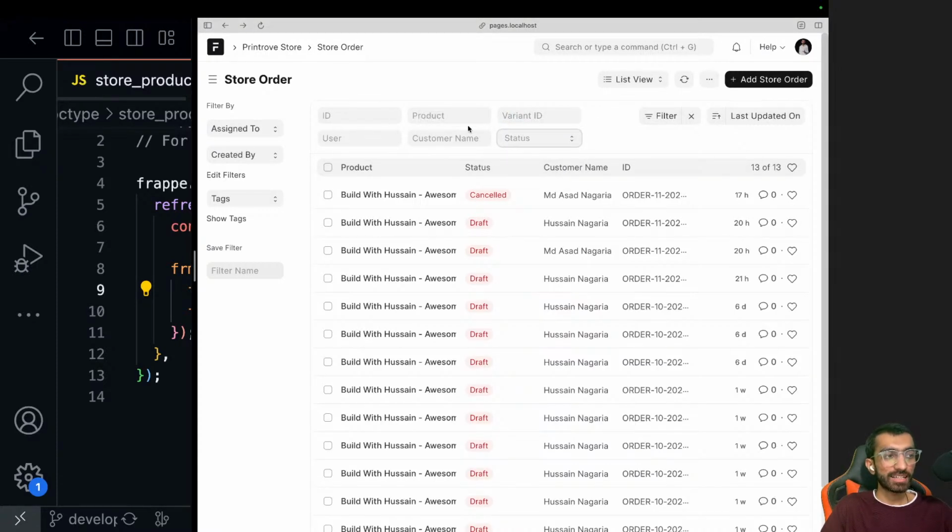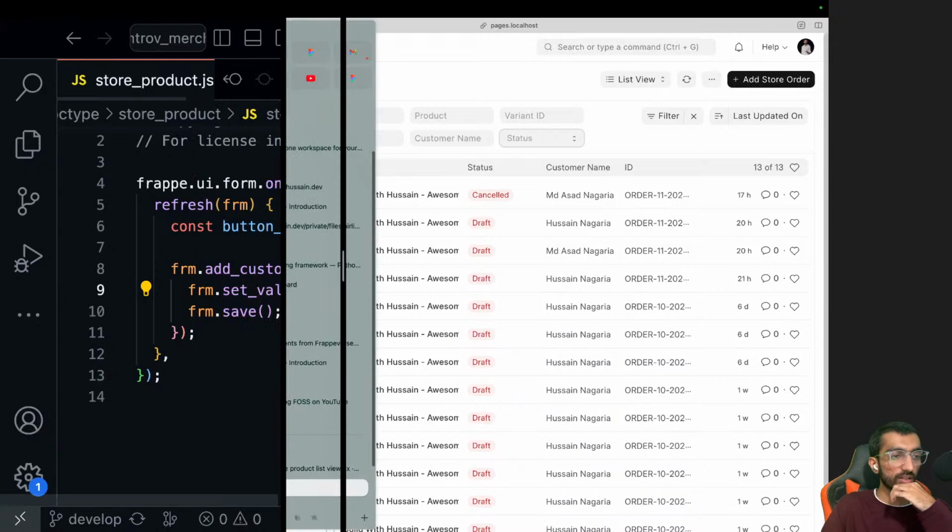These are called standard filters. And then I also made the product the title field and added customer to the list view. Now at a glance you can check the product and the customer. Those were the two important fields that I think were required in the list view.